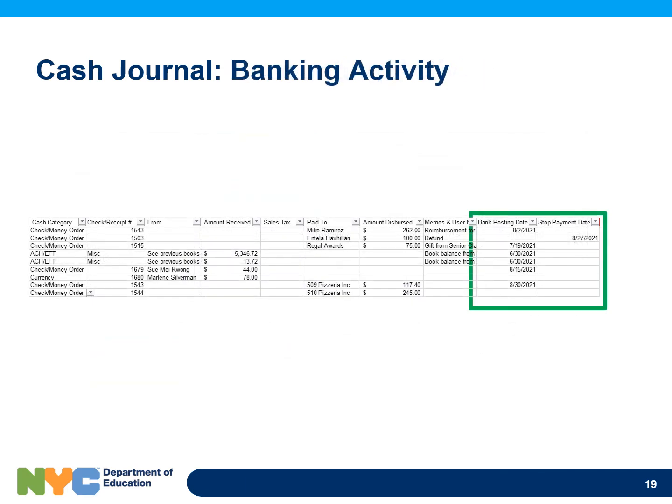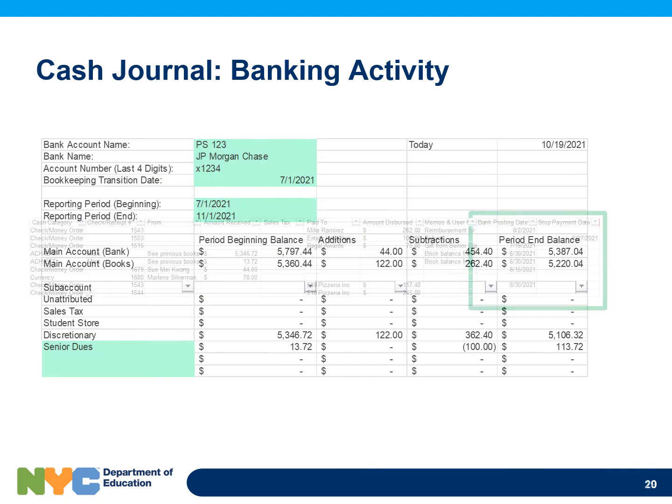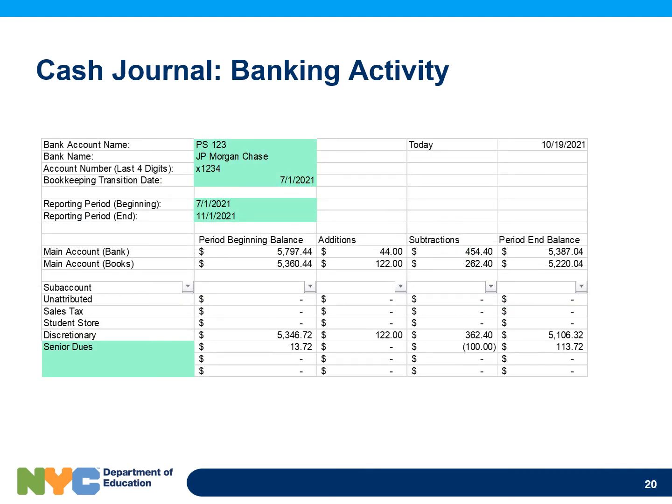Enter all banking activity as it appears on the bank statement when you receive the bank statement. In this example, many of the outstanding checks were deposited, one was stopped due to age, and one remains outstanding. The currency collected on August 31st was not deposited in time to appear on the August bank statement. As the banking portion of account activity is entered, the bank and book balances for the sub-accounts update. Just make sure the reporting period beginning and end date cover the period of interest.